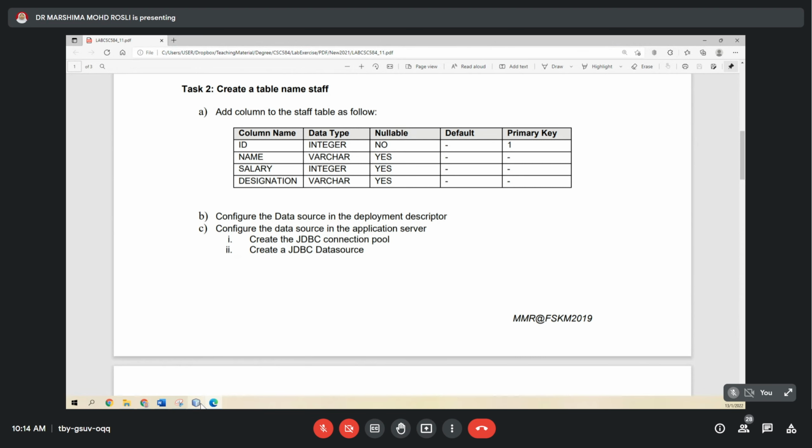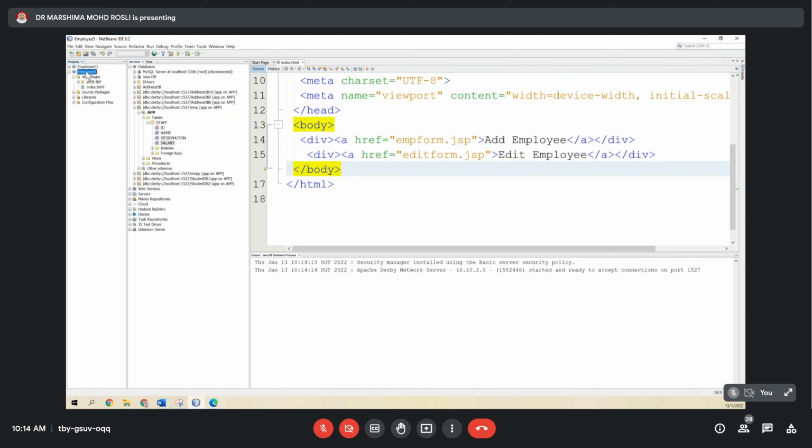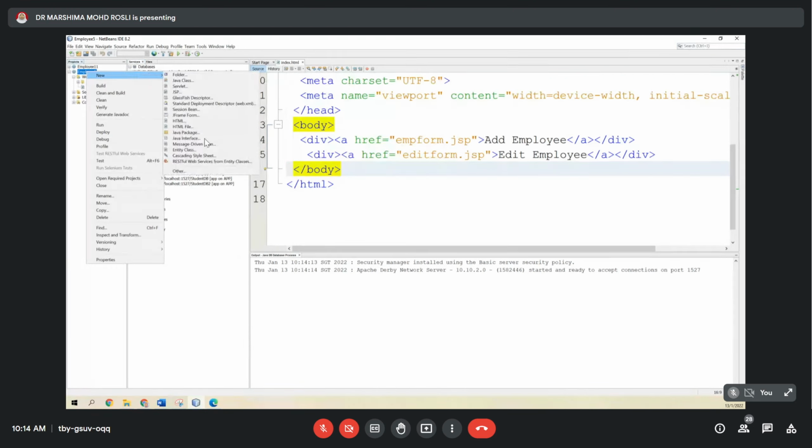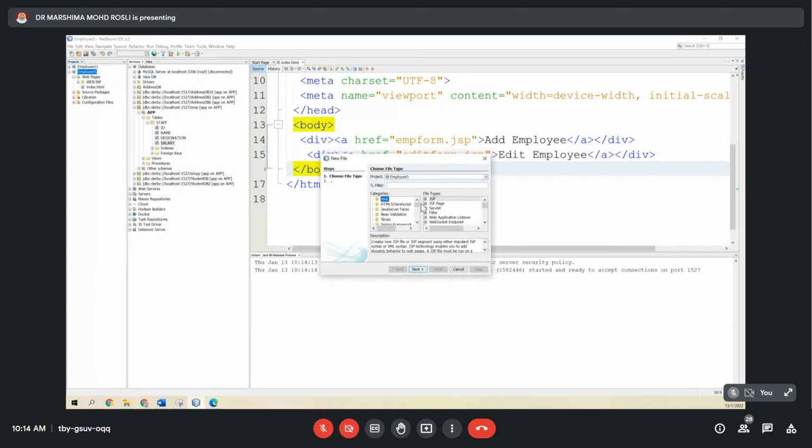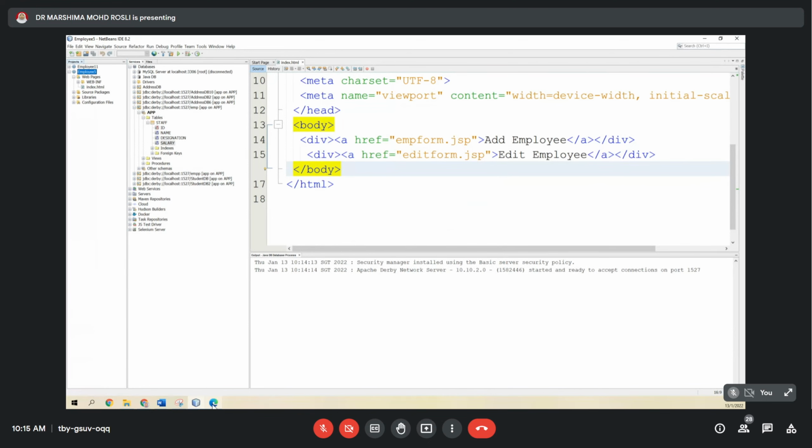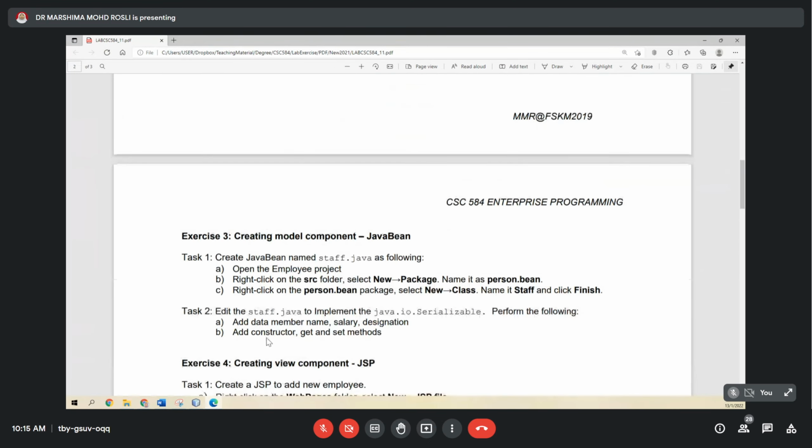Right click, choose other, then choose the GlassFish option, JDBC connection pool, and also put the JDBC resource as well. Just follow that, and after that we create the Staff.java.